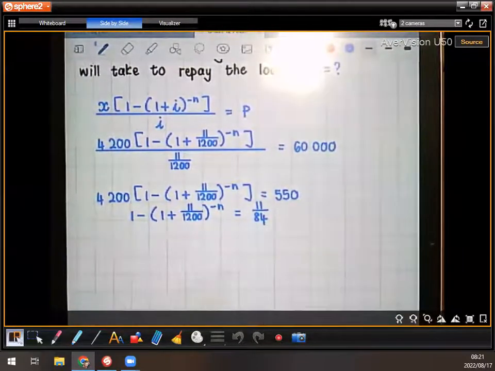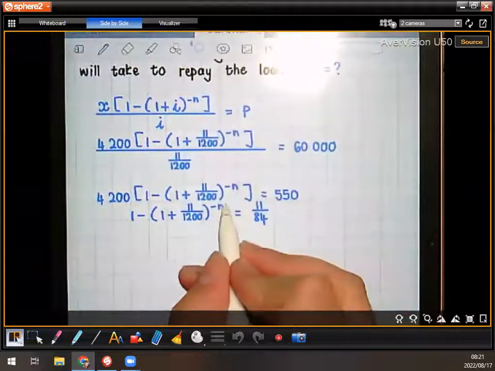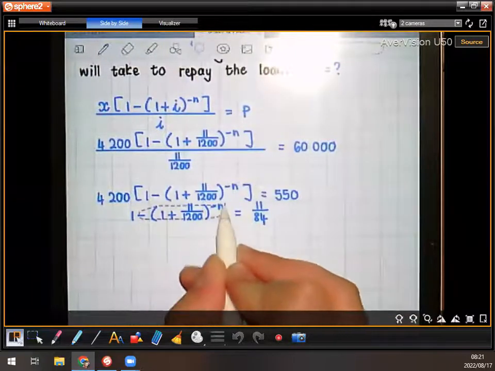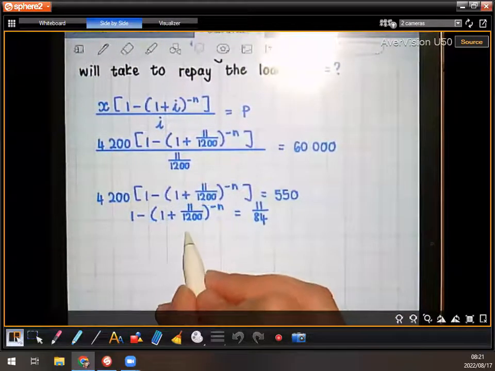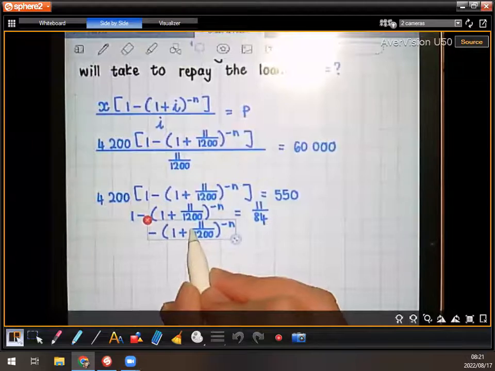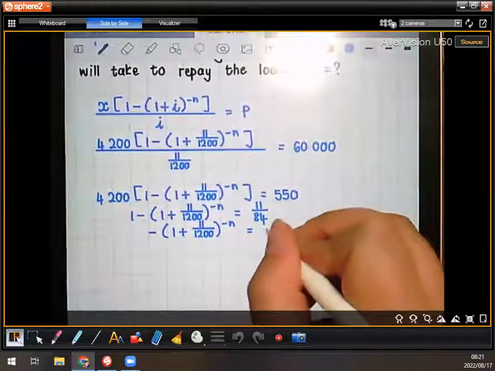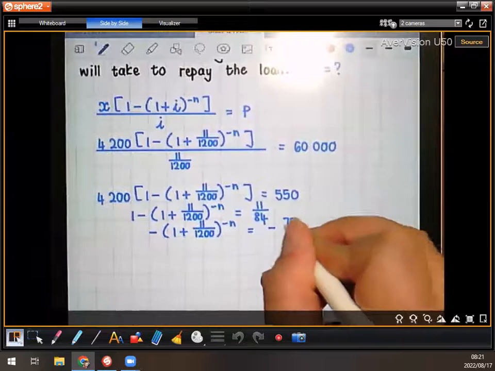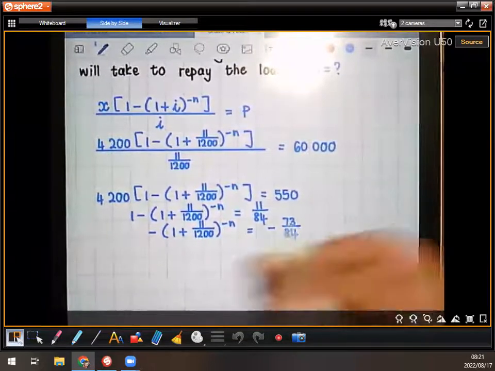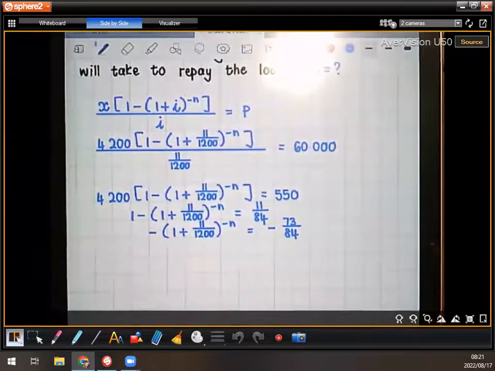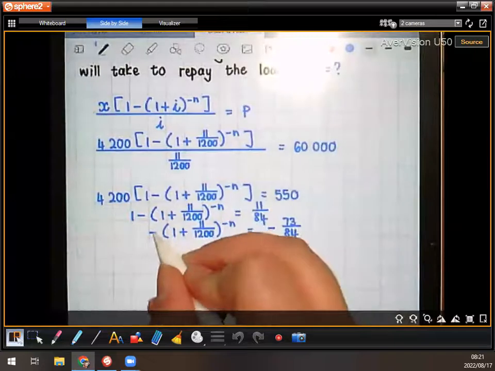Next, minus 1, yeah, because it's a 1 there. So when you minus 1, you're going to be left with this whole thing, which is now a negative fraction. And I'm lazy, I don't want to rewrite all of it. And then you minus 1 from that, and you get negative 73 over 84. So we notice that we have a negative on both sides. So we can cancel the negatives out.